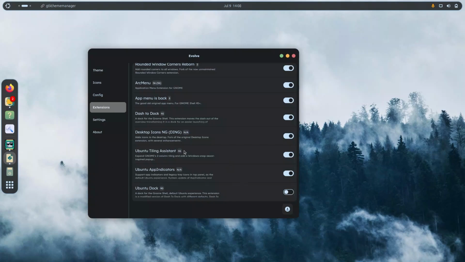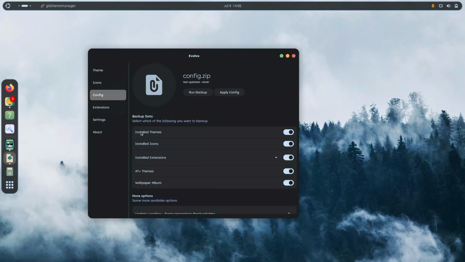So if you don't want to backup all the extensions that you have installed, you have to select that option. Now, since I'm on Ubuntu, as you can see, Ubuntu dock is there and other Ubuntu specific extensions are also available over here. So if you backup everything, it may not work on a different distro. So it's best to disable them and then try to run the backup. So I'm just going to backup only enabled extensions.